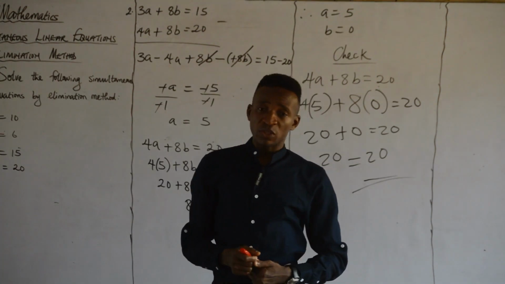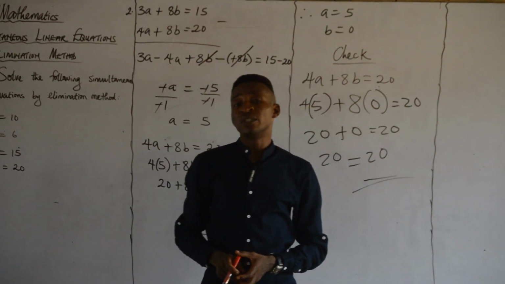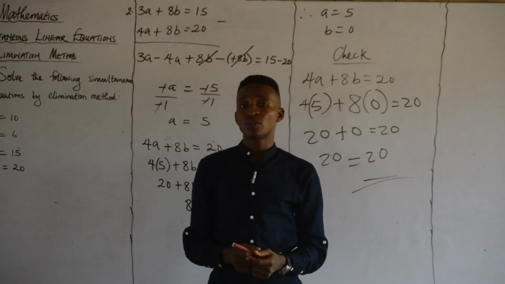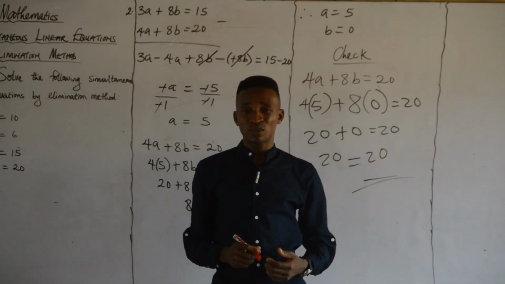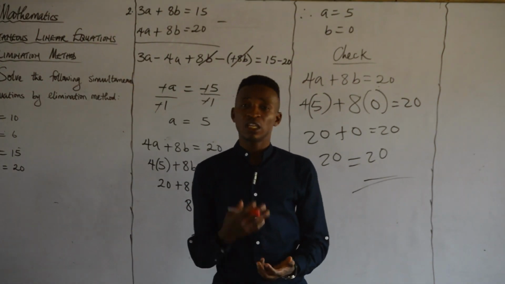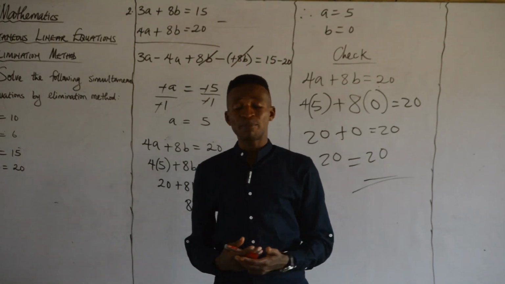So I'm going to be truncating the class here for now. To truncate the class, I'm going to leave exercises for us to solve. Try as much as possible to solve everything. Then after solving everything, send to my DM as usual. I'm going to check if there's any mistake.